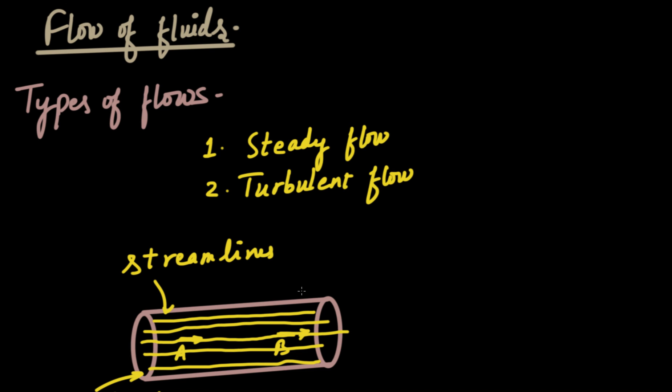Imagine in a waterfall, when the water is falling from a height, that flow, when the water reaches and collides fiercely with the bottom, can be imagined as turbulent flow. Turbulent flow is a complex flow and steady flow is a very orderly flow.